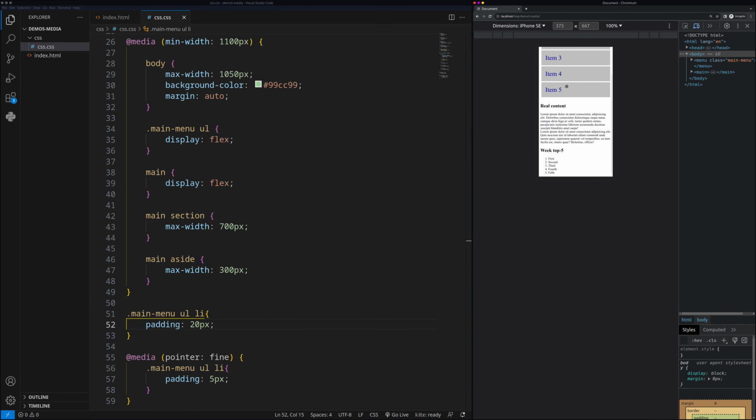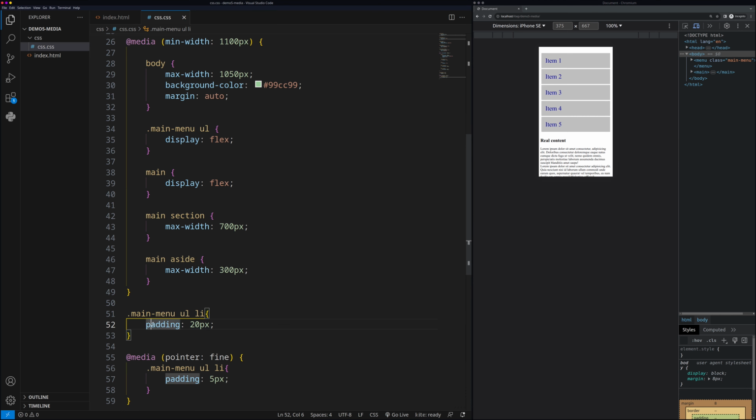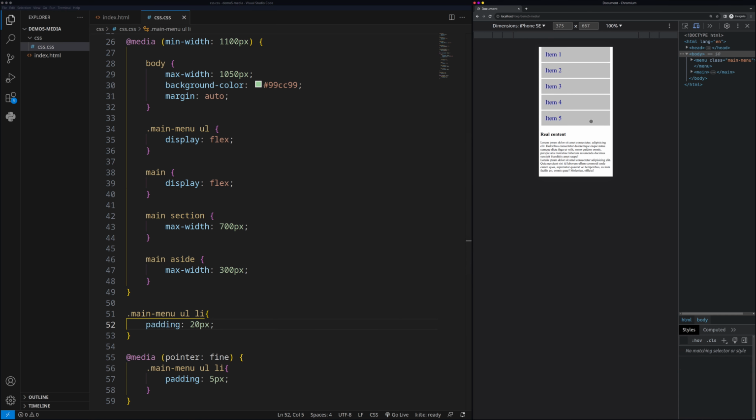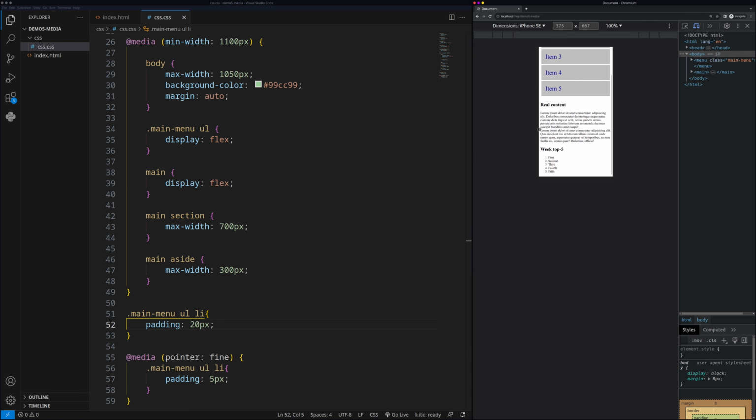I have this touch screen, so now the buttons are bigger, which is very good, because if I am using my thumb or any other finger, then I can really hit this. Without it, it is much harder to hit these buttons. But if we put a bit more padding there, they are easy to hit with your fingers. So this pointer fine or coarse, whatever it was, if it's not fine, is very useful when you are designing, for example, the button size for mobile device design or desktop design.